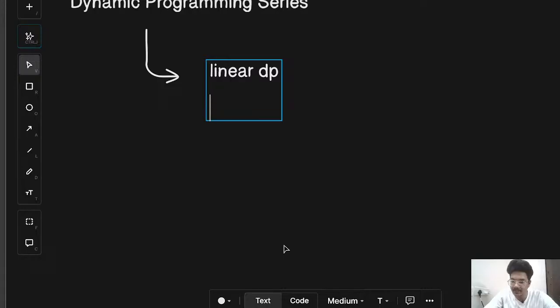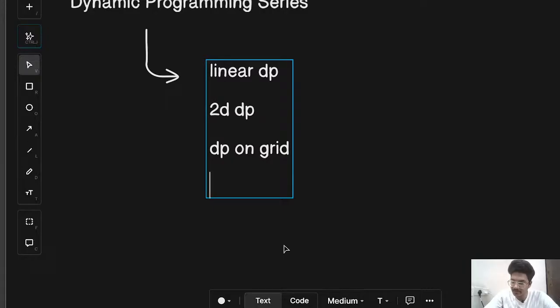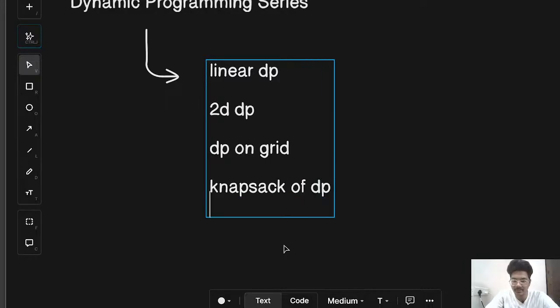After completing linear DP, we see problems on two-dimensional DP, and problems on DP on grids. Covering DP on grid, a common problem is the knapsack problem of DP.